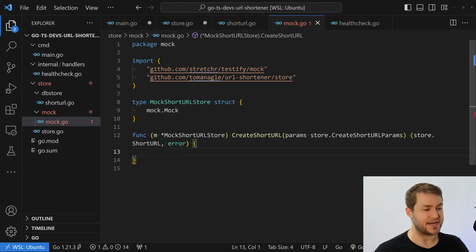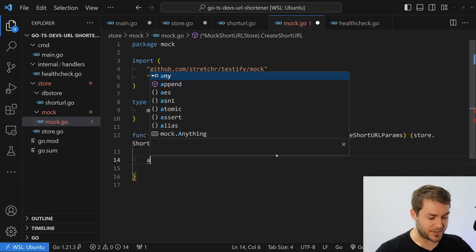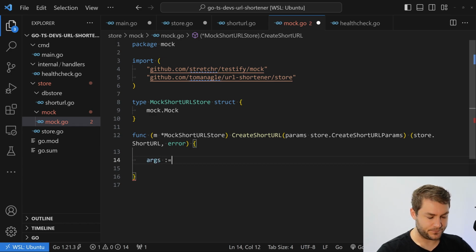Okay, so now this satisfies it, except for the fact that it doesn't actually return anything. So the way that we can do this is we can get the args that it was called with. And the reason we want to get the args is because we want to say something like, I expect this mock to have been called with these arguments. And we want to make assertions based on that. So m.called, and I want to say params. Okay, so now I've got the arguments that it was called with.